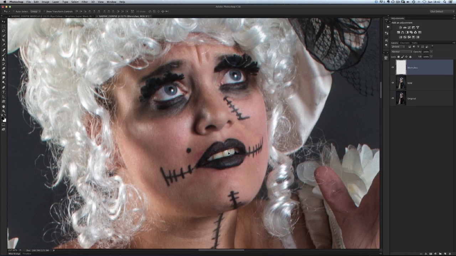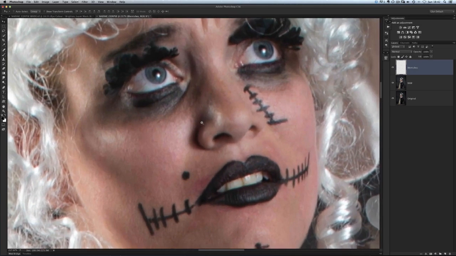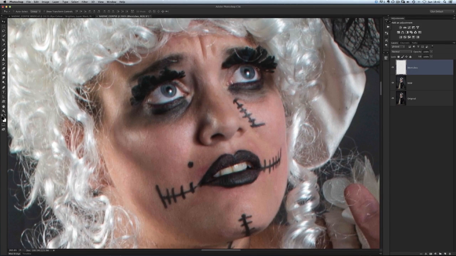So just jumping forward then, I've gone through the picture and removed some of these blemishes, but like I said, I didn't need to necessarily do them because there'll be things we do later on that would probably disguise them anyway. But just so you can see, on this blank layer, we've removed a few of those blemishes there, just using the spot healing brush.